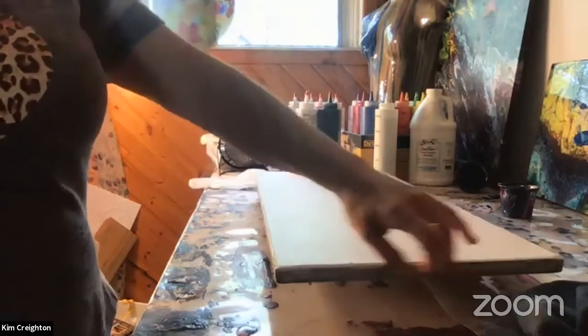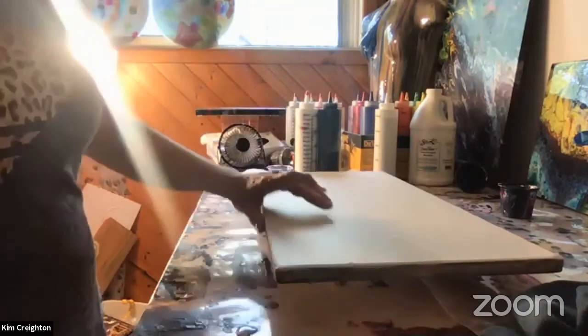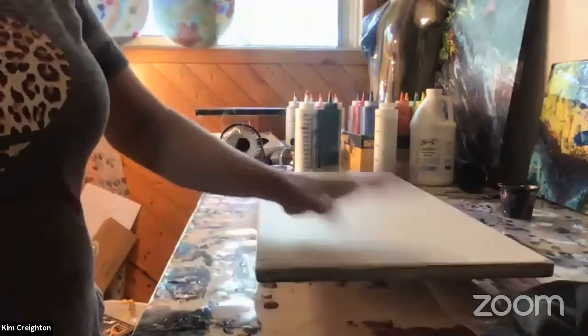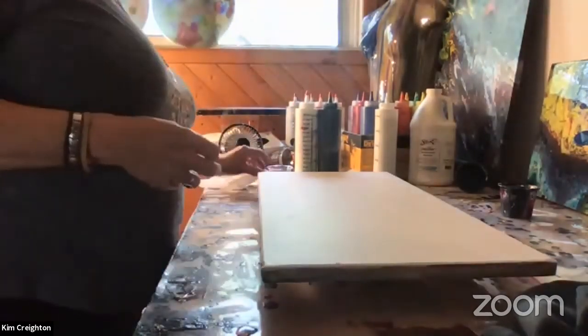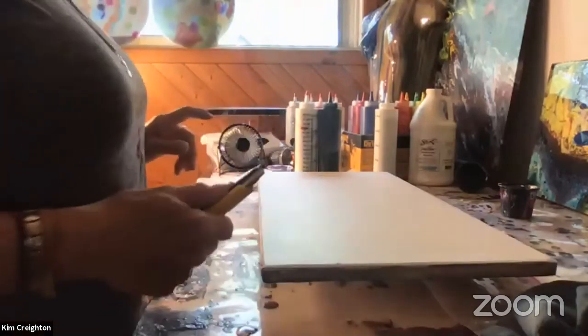But that's the biggest pain in the butt in this whole project: the preparation. Once you get everything prepped, it's like woohoo, and you're off. But let me see. So what I like to do, I had a cup here.